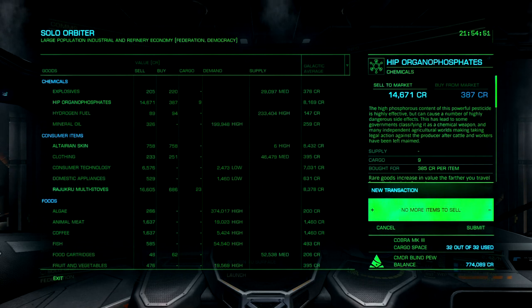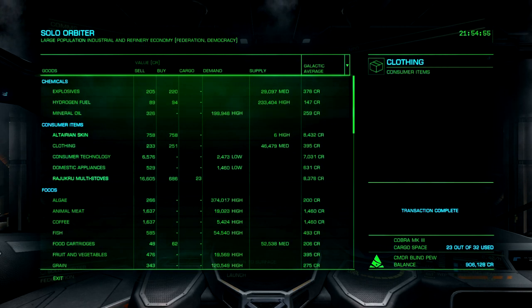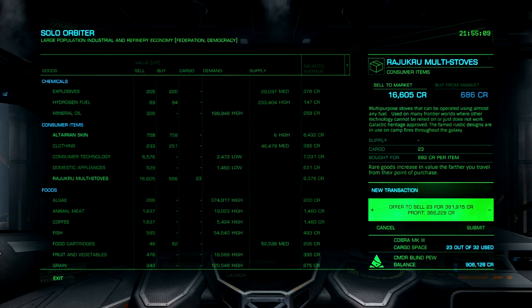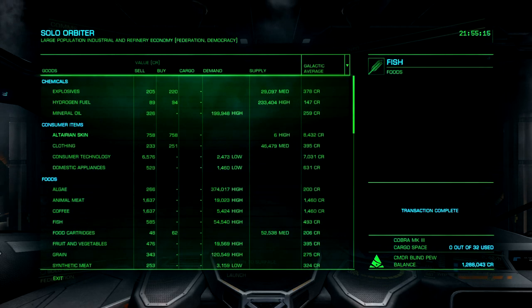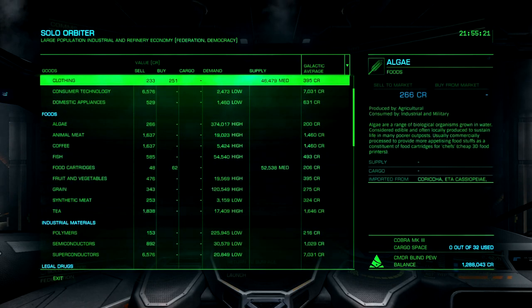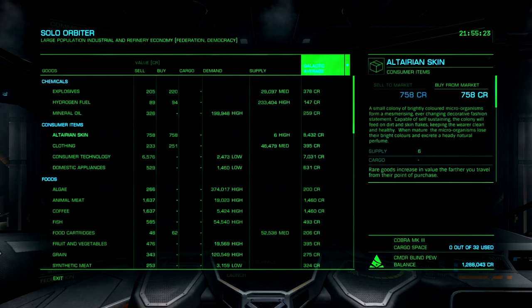Not bad. We made a profit of 128,000 credits on the HIP Organophosphates. It would have been a profit of 340,000 if I had cargo space for their entire supply. Equally not bad. 366,000 credits profit on the Raja Crew multi-stoves. That is a total profit of 717,000 credits for the round trip and a potential profit of 930,000 credits if I had just 15 tons more cargo space.